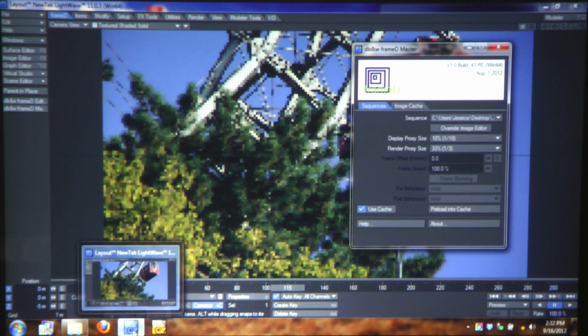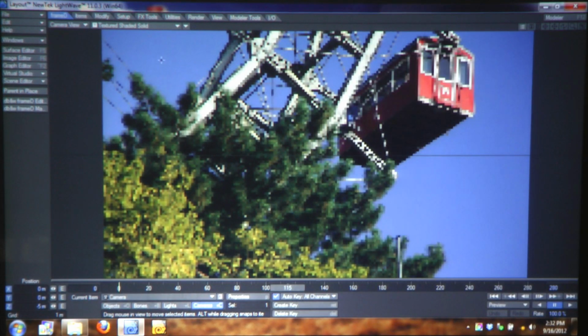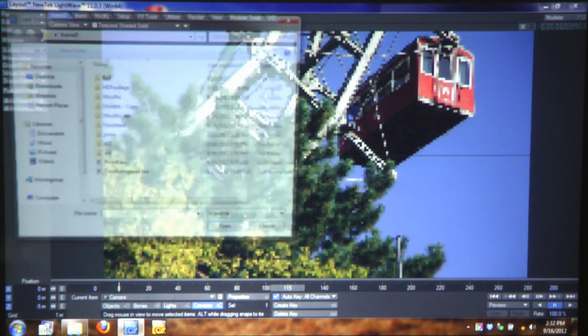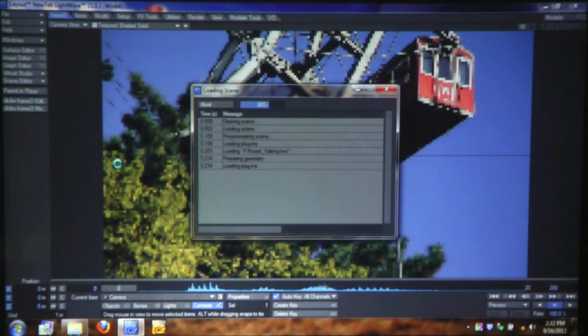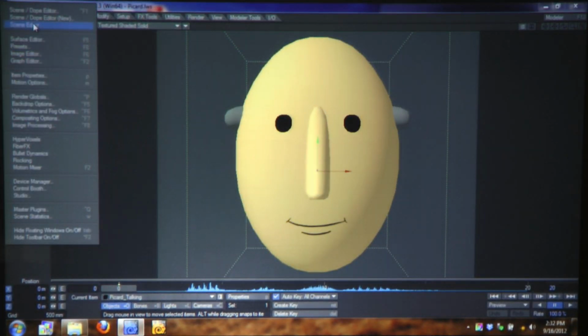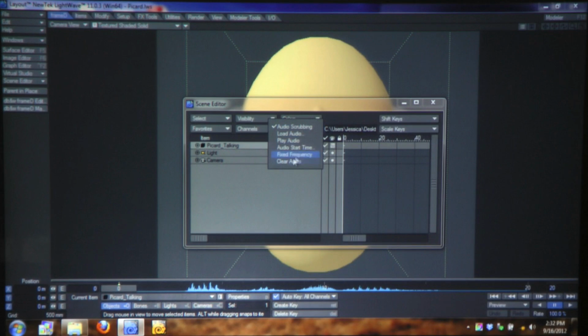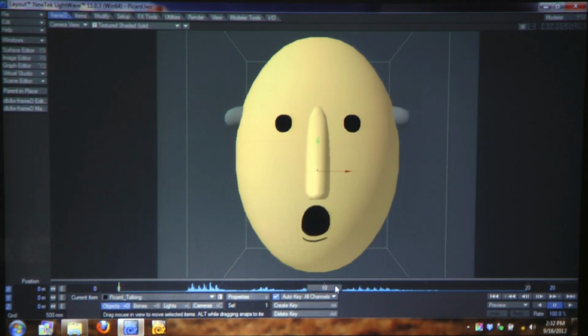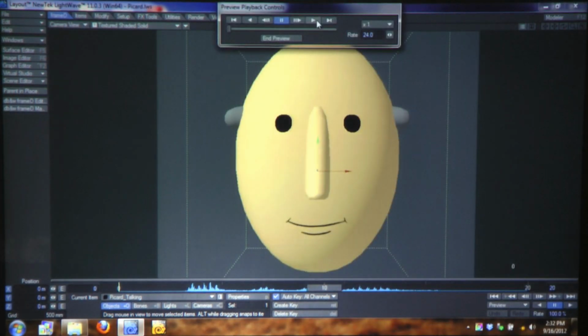Now an example of actually using it as an animation tool, let's do this, load scene. So we have our Mr. Picard. Make it so.